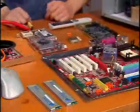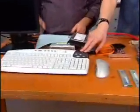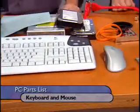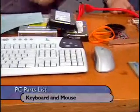All right, now we're going to move to some input devices, the mouse and the keyboard. This is probably a little pricey for most people. I like it because I don't like wires. This is a Logitech wireless, but you can get away with $12 with a cheapo mouse and keyboard.